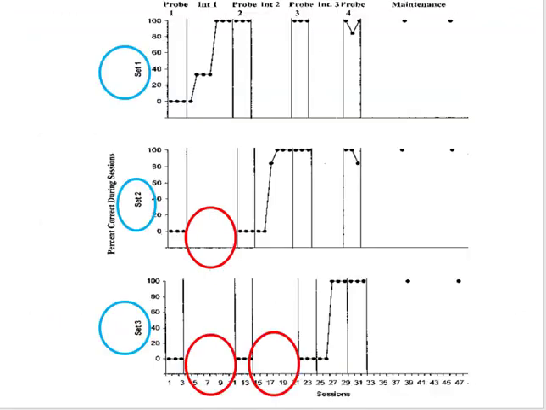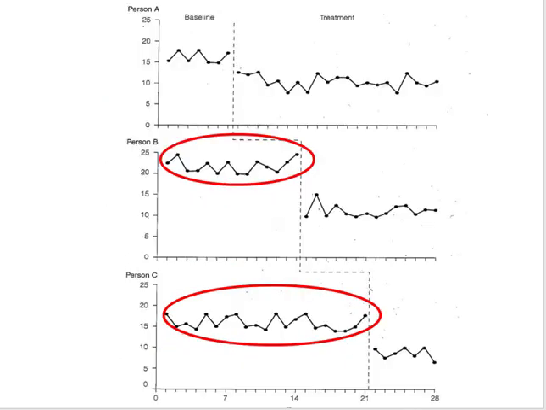On the slide is a multiple probe across behaviors graph. We see one participant's data across 3 sets of behavior. The replications of effect are circled in red. Is this intra-subject or inter-subject replication? Well, there's only one participant, so we're replicating the effect for data within the participant's performance. It's intra-subject replication.